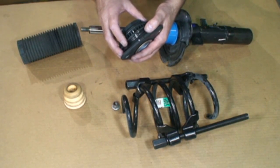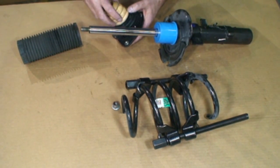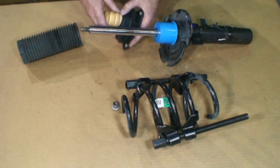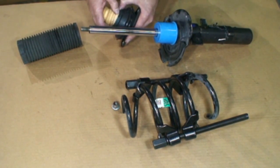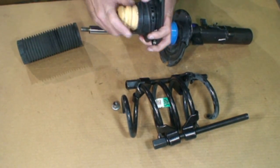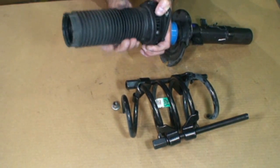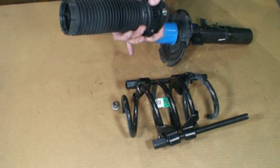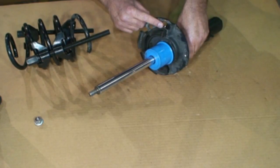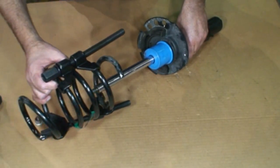Now I transferred the marks to the new strut mount. You put the jounce rubber or the bump stop back in. So these parts have a couple different names. Put the dust boot on. There we go. That's the mark for the end of the bottom of the spring.